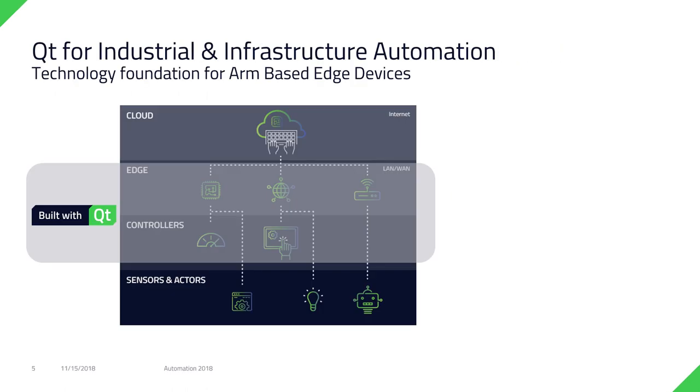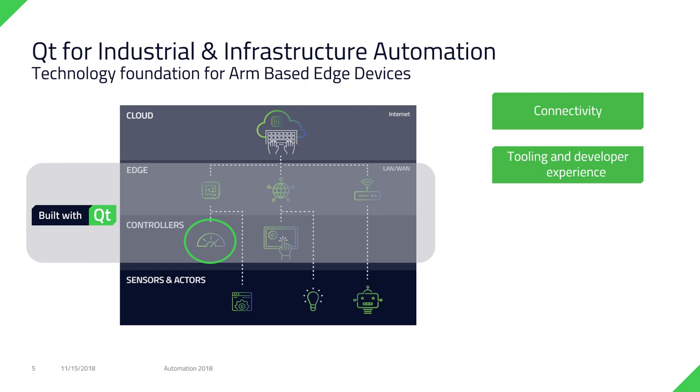Where we are focusing with Qt in automation is at the edge level. We try to provide more value in Qt specific to the needs of that market. In this case, where we are focusing is on the connectivity level, both on the field side and to the cloud side, in order to enhance industrial IoT applications even more. Another item that we are looking into is providing you more tooling and a better developer experience. And of course, what we are also looking into is enabling new use cases in automation, granting new features like remote UI on the browser.